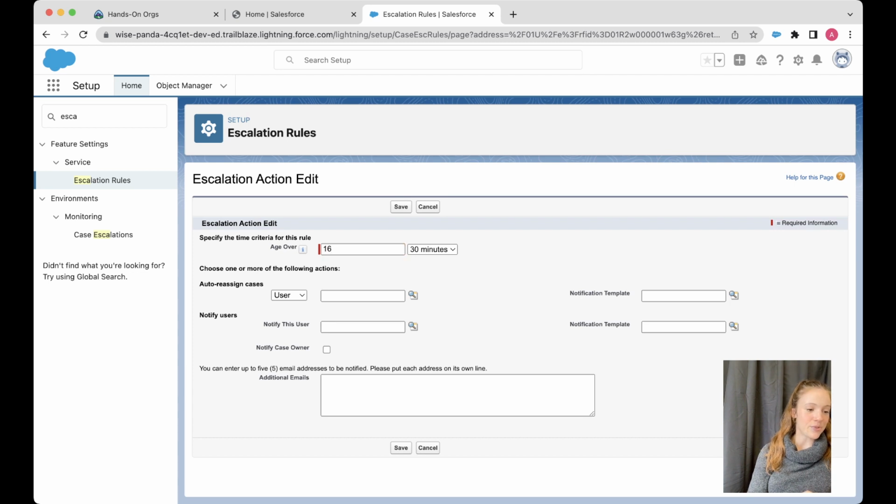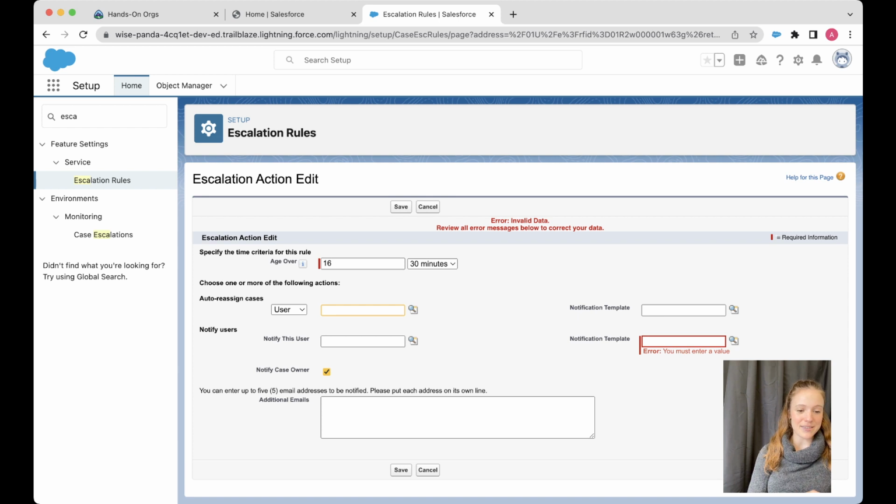And then you can also reassign the cases. So maybe you reassign it to another user, or maybe you just notify someone. Maybe you send that person a notification. Maybe you send a manager a notification. Maybe you just notify the case owner. Hey, you haven't responded to this for 8 hours. And you could email a bunch of the other team as well. Depends on what your policies are, depends on how the business rules are, whatever your business is running. But once you're happy with that, you can go ahead and save it.